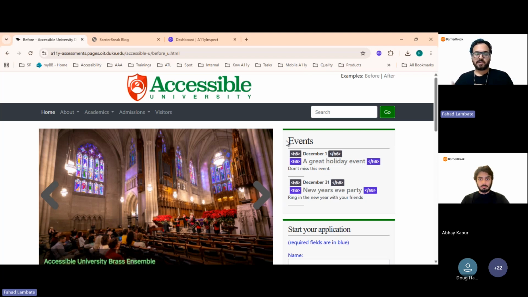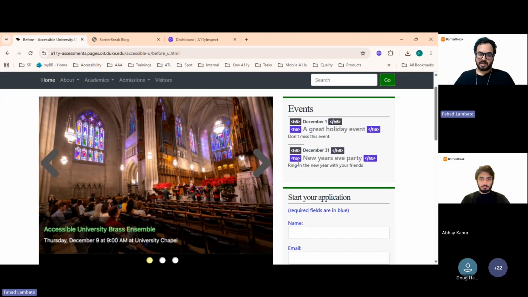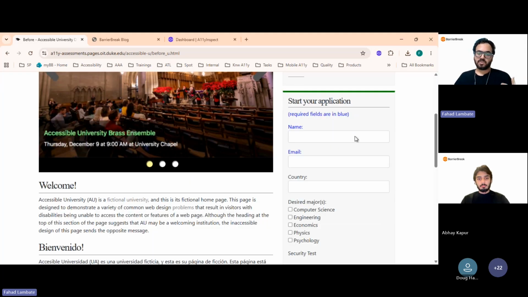For this demo purpose, I have used an accessible university page, which is created by Duke Edu. Once I activate that heading bookmarklet, all the headings used on the page have been highlighted. So there is an H6 which is given for a December one. There is another H5 which is used for a great holiday event. So this itself tells me the heading hierarchy on the page is not correct.